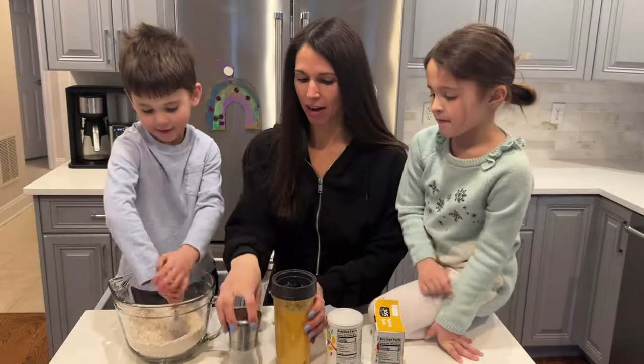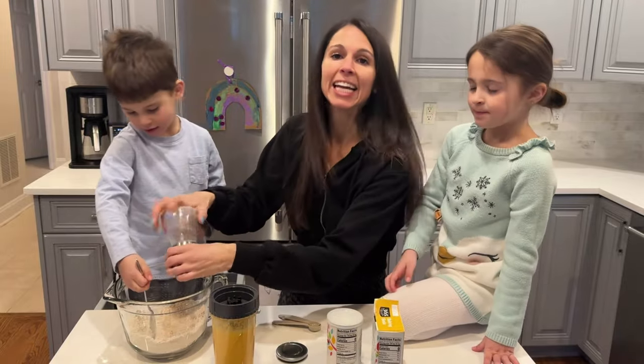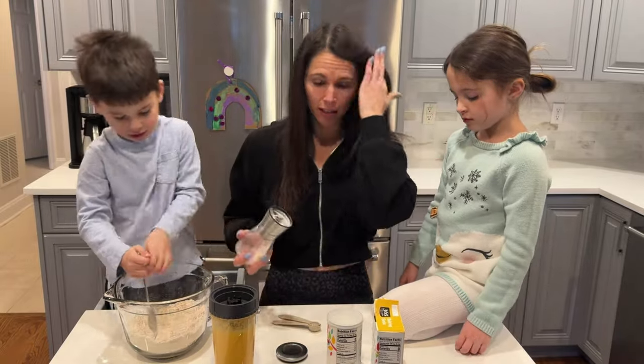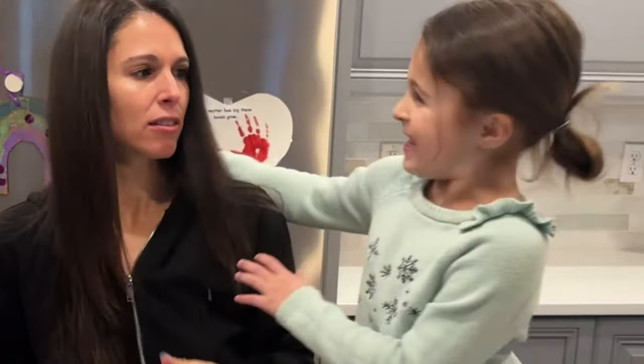Okay, so we have our flour and our oats in here. I'm just gonna add a little bit of salt. We're gonna do 1.5 teaspoons of baking powder, and then I think I did a half a teaspoon of baking soda.